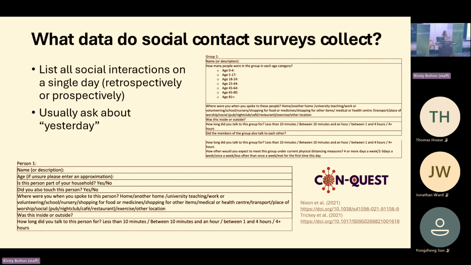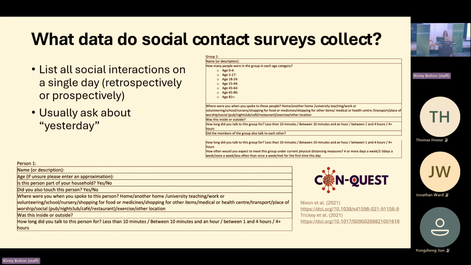So that's why we had this question about groups, which is also done in other social contact surveys. And then we also asked about individual people that people could meet. We asked about the age of the person they met, whether they were part of the household, whether touch was involved, where they spoke to them, if it was inside or outside, and how long it was for.